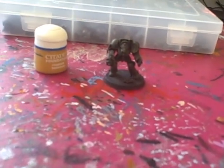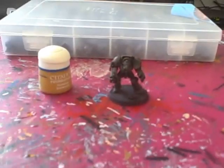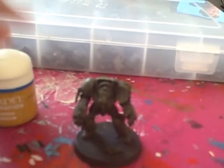This is going to be my painting tutorial entry on how to paint Imperial Fists. I've never painted Imperial Fists before, so this is going to be my first attempt too, and I'm hoping it's going to come out cool.